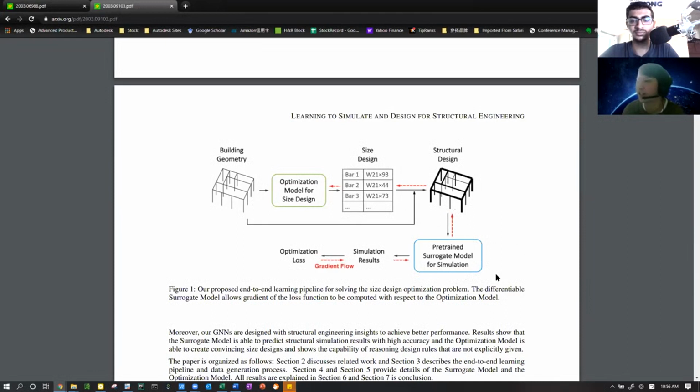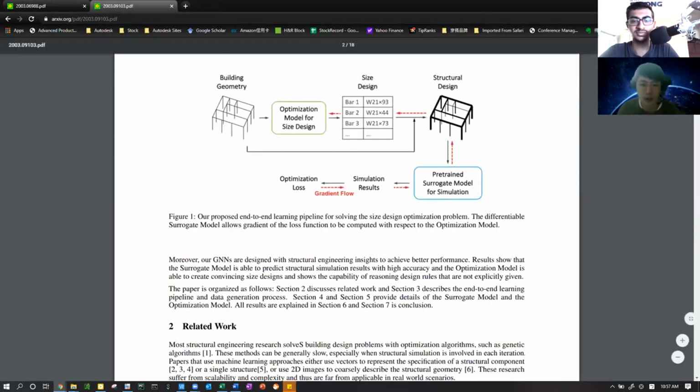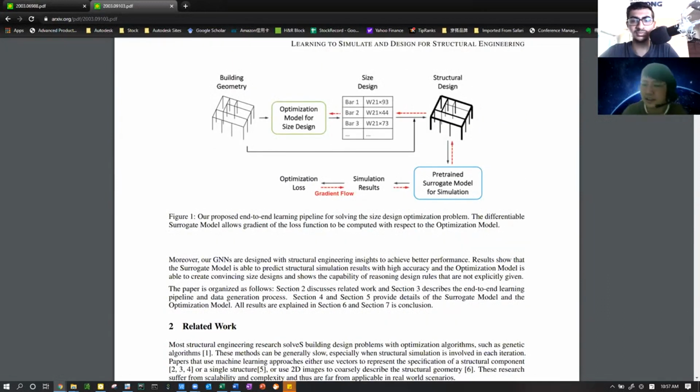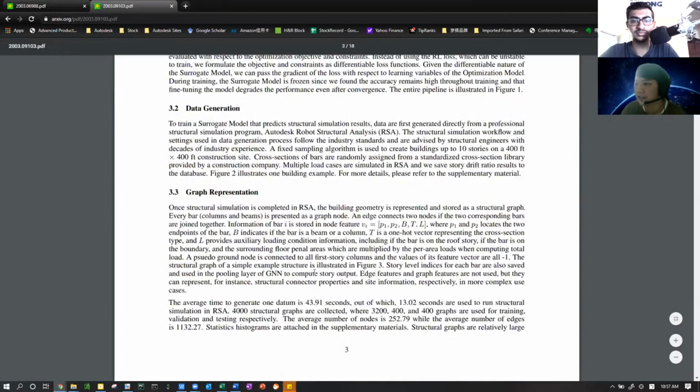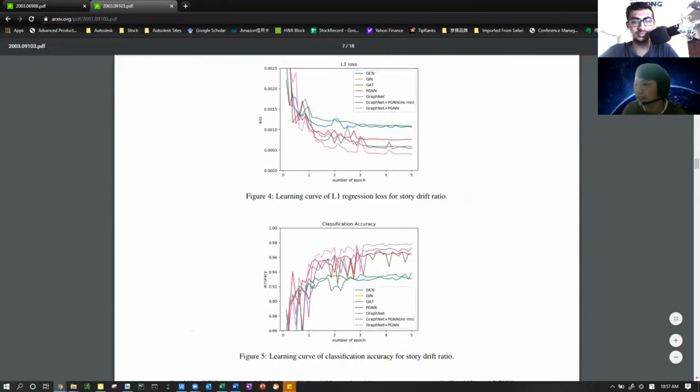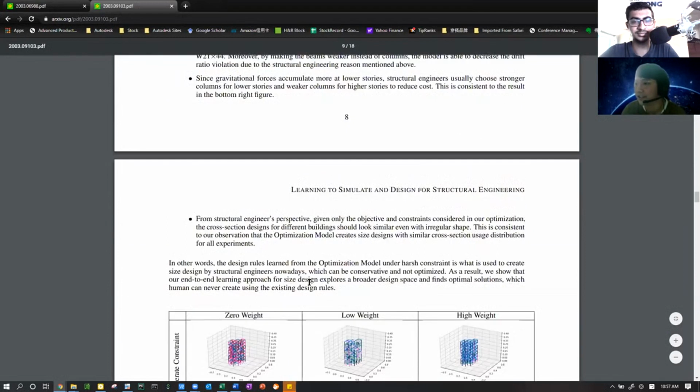Here's the simulation, structural analysis, and we can have this trained model output predicted structural analysis results, and then we can compute our objectives and constraints. So this is an end-to-end learning pipeline. We can first pre-train the surrogate model, and then we train the optimization model. Some of our generated designs, which is very interesting, I can show.